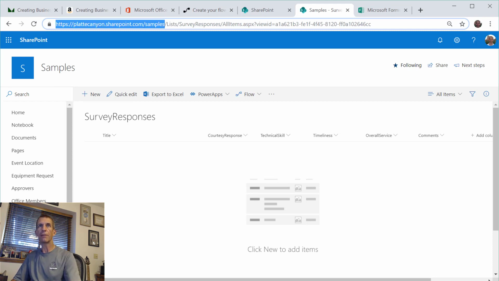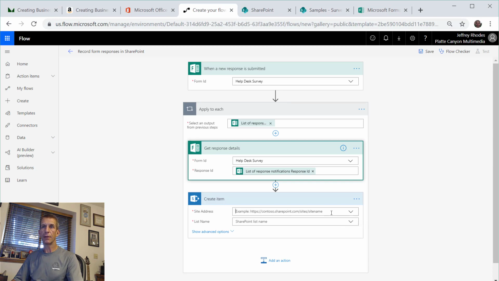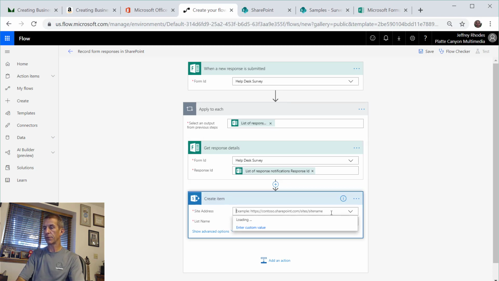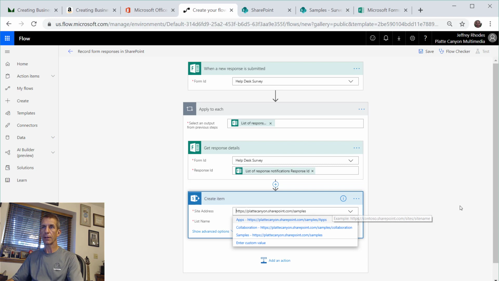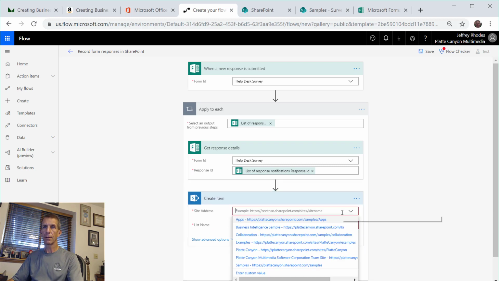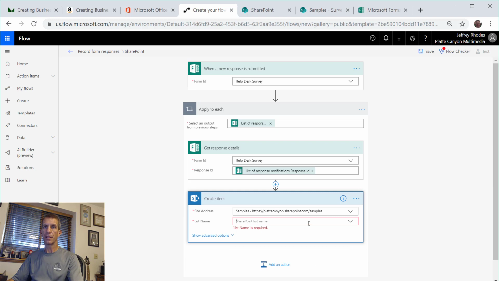So that's why we built that first, because we need that there. Oh, and it might even remember it, but let's just paste it in. Here we go. Oh, there it is. It's got it from the list.